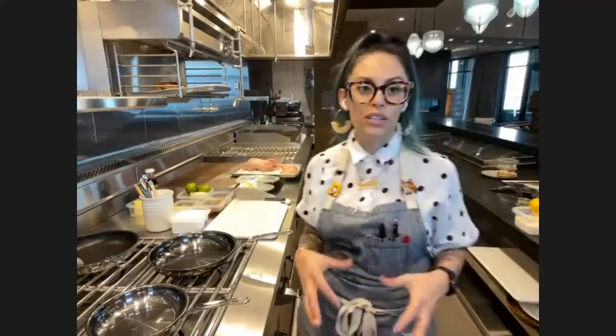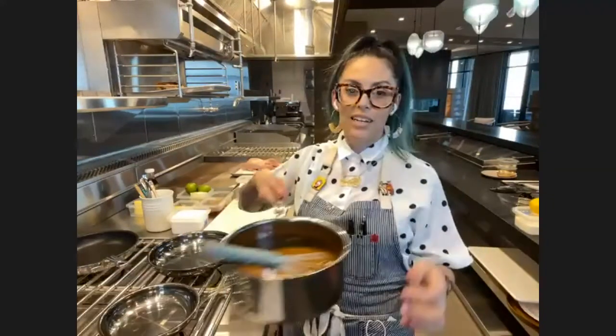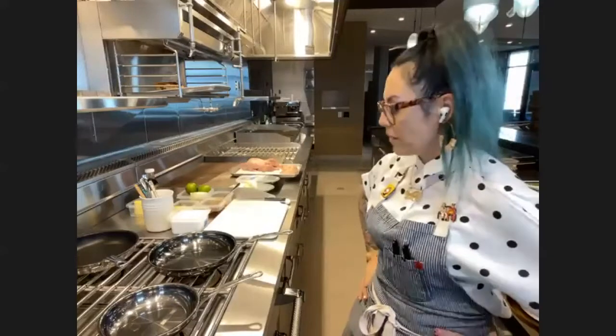I am extremely picky with who I partner up with and the brands that I use. Heston has been a pretty big part of my career the last five years. When I got a hold of the pots and pans, I always put things in front of my kids to bang around. My son texted me when I brought these pans to the restaurant and said, 'Where are my pans?' They are strong enough to withstand the use of a 17-year-old ambitious at-home cook. I love that they are nonstick and they don't scratch — it's pretty amazing. My favorite part is cooking rice; you wipe it with a napkin afterwards and nothing's stuck. Huge fan.